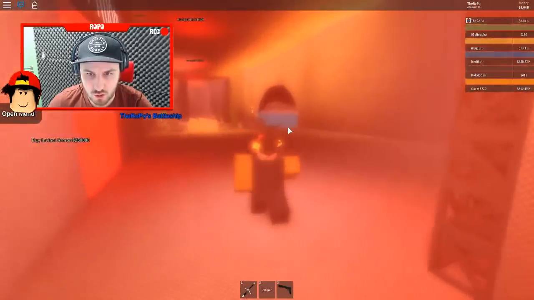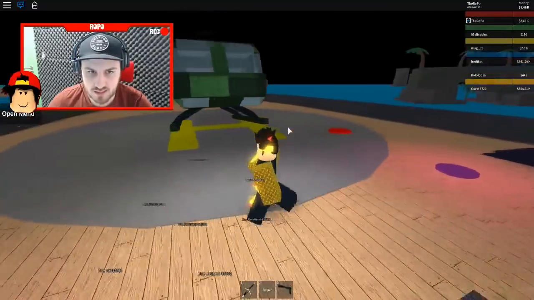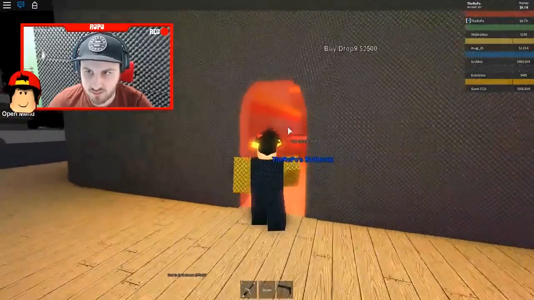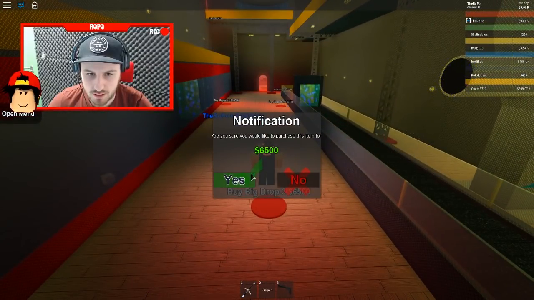Okay, let's go. Where are we going? We're going upstairs. We're going topside, bro. We're going topside. We are topside. We are buying a chopper, but I do want to see how I buy these droppers in here. Big dropper. Yep, we'll take it.